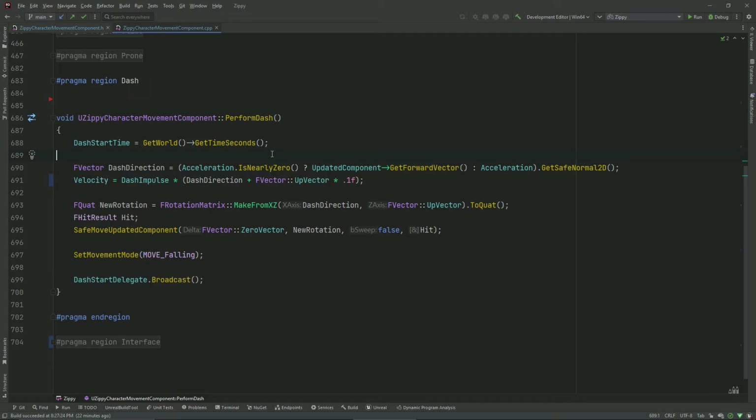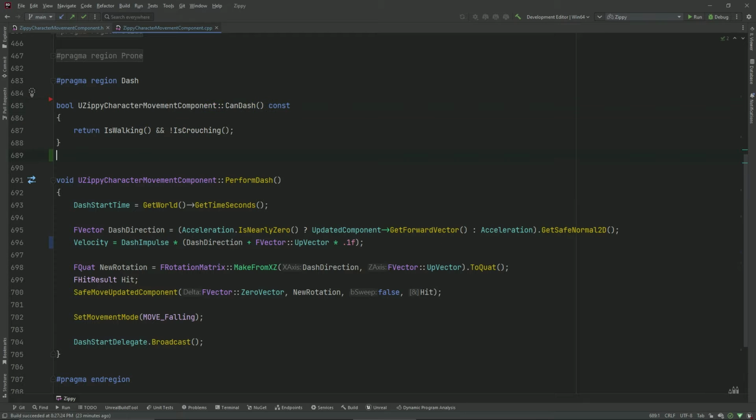I mean, maybe you can do it and yours works in certain circumstances, but I don't right here, because just setting the velocity is a guaranteed way that it will be happening on this frame, and as long as this is in a safe context and all your input is the same, it will happen exactly the same on the client and the server. And then if you thought the implementation was simple, the can dash is even more simple.